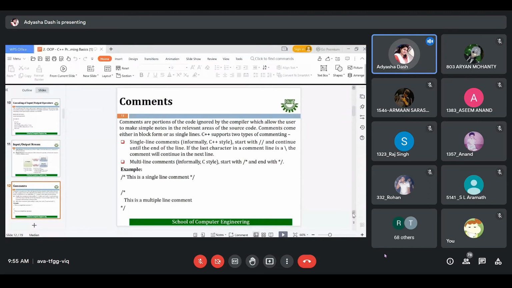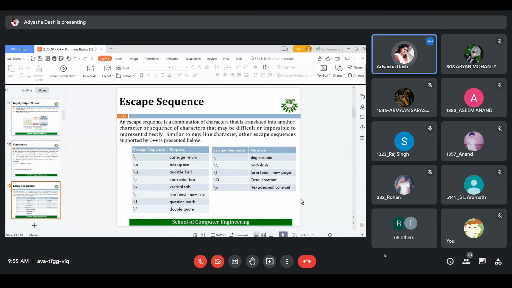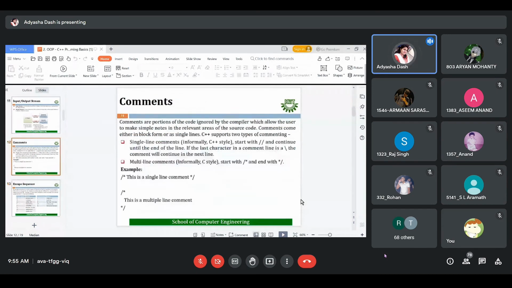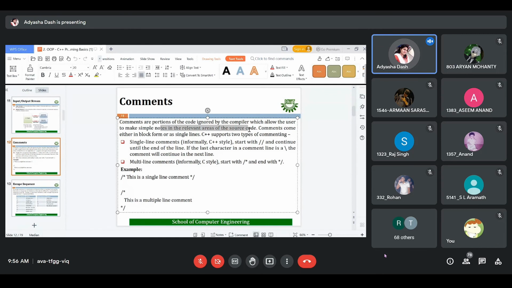While you are writing the program, I will just end with the comment, then we will continue with the different escape sequences we can have in C++. While we are writing any program, sometimes we do write some comment lines, but these comments are basically portions of the code which get ignored by the compiler, which only help the user to make simple notes in the relevant area of the source code.